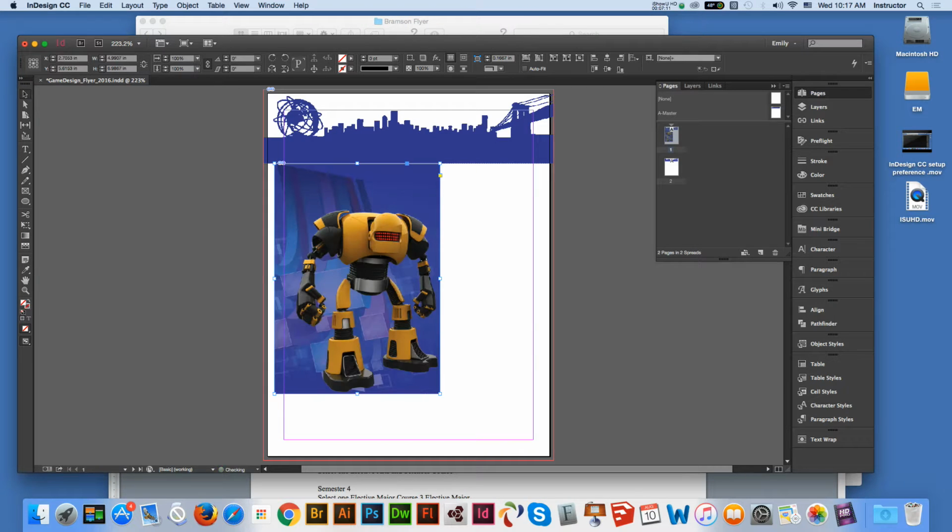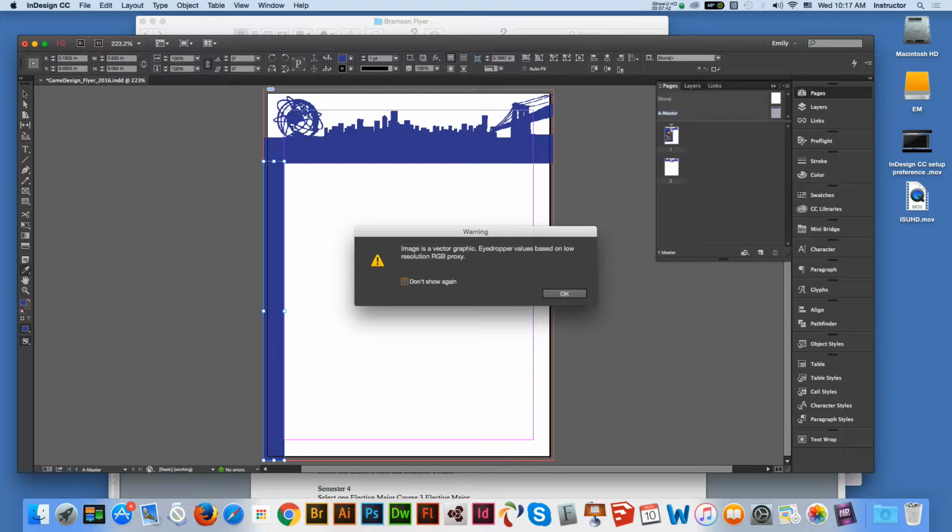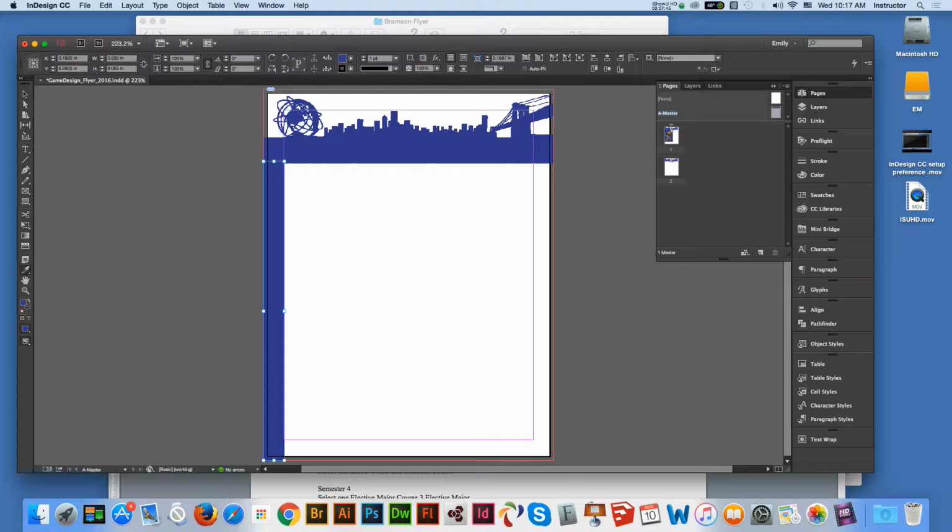Going to do this. Okay. So I need to add a bar here, which I think I'm going back to my master page. I'm using my rectangular tool and adding one. I want to have the same color as my logo. What I can do is I use my eyedropper tool. I just pick the logo and I set this to none.